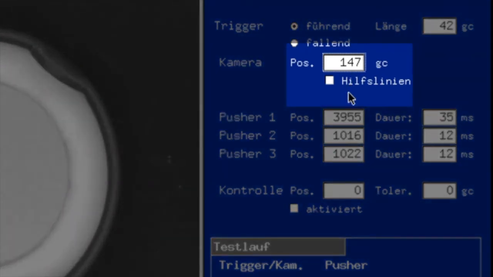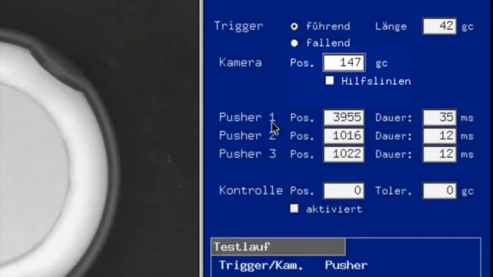The distance will be indicated in gear clocks. Those gear clocks will be counted from an encoder at the flat conveyor. With a delay between light barrier and camera middle, the photos will be taken. Those photos can be saved automatically. The pushers lie in this order in a row at the flat conveyor. Here, the delay is defined in gear clock steps from image acquisition to throw-off.